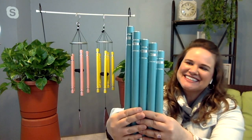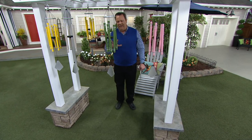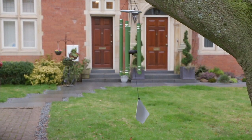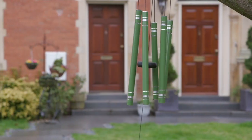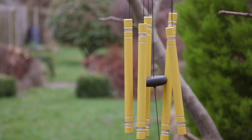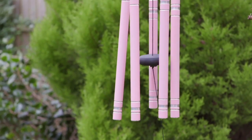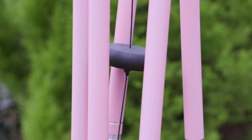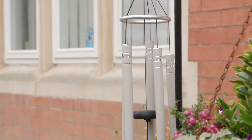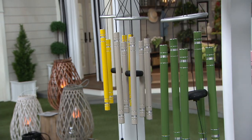It couldn't be more popular tonight. When we had these on in June of last year, every single color sold out. We wanted to bring this back tonight and make something very, very special for your outdoor living space. If we're still going to be spending more time at home as we get into the early spring months, then why not make that outdoor living even more special — your little respite where you go to recharge. Nearly 3,000 have now been ordered. No assembly — you take it out of the box, go hang it up, and let Mother Nature and the breeze do the rest.